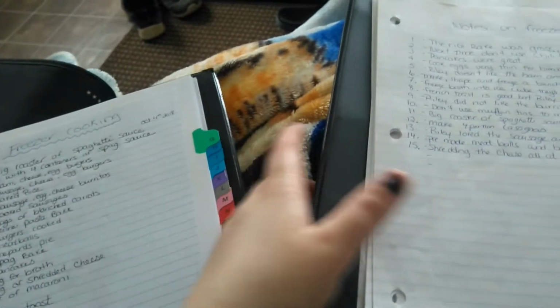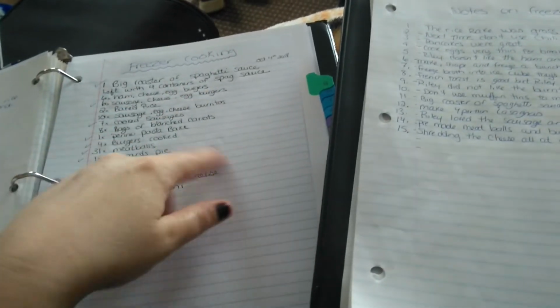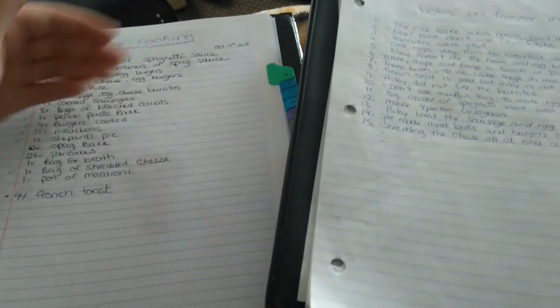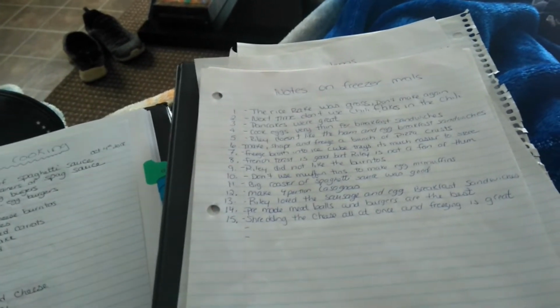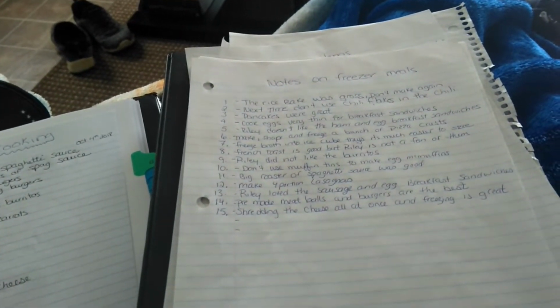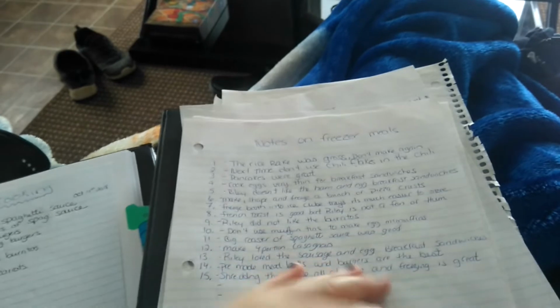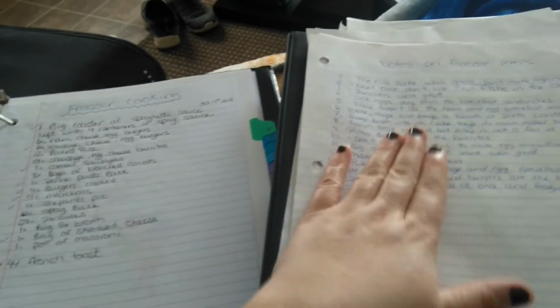As we were eating things and I was discovering things about this specific freezer cooking, I made some notes, because I've done them before, but I never really took notes on anything, and I didn't really make a variety of stuff. Anyways, just 1 second. Okay, so I just went through, and I'll start here. Sorry, I'm disorganized. I will read what I wrote, and that's what I'm going to tell you right now.